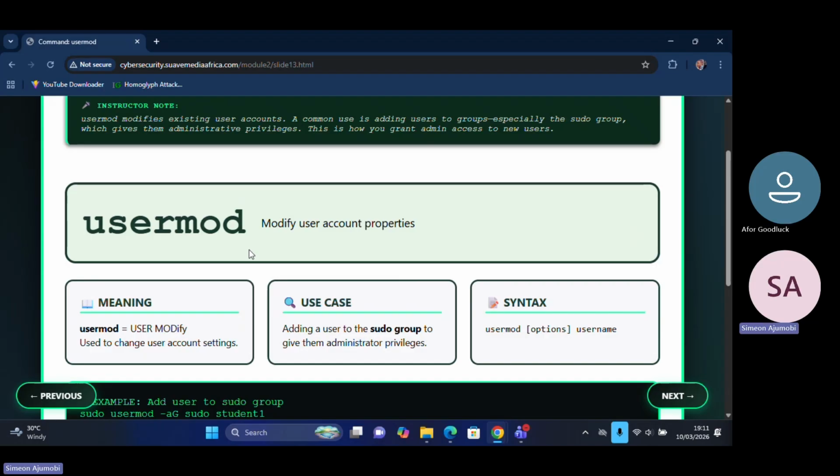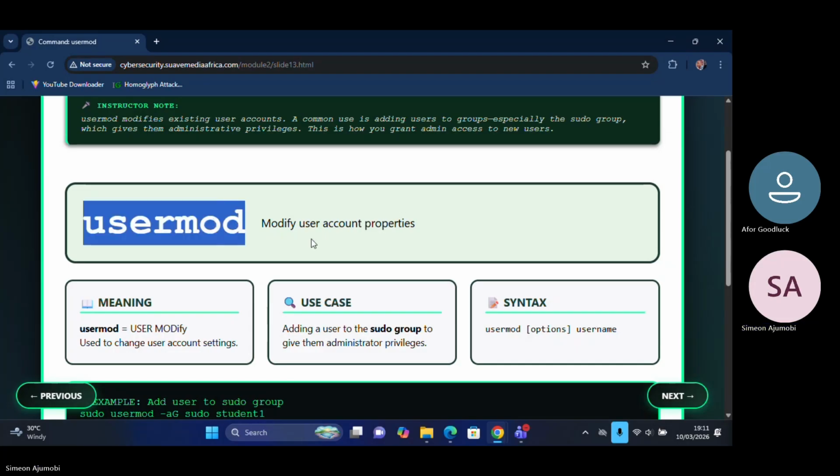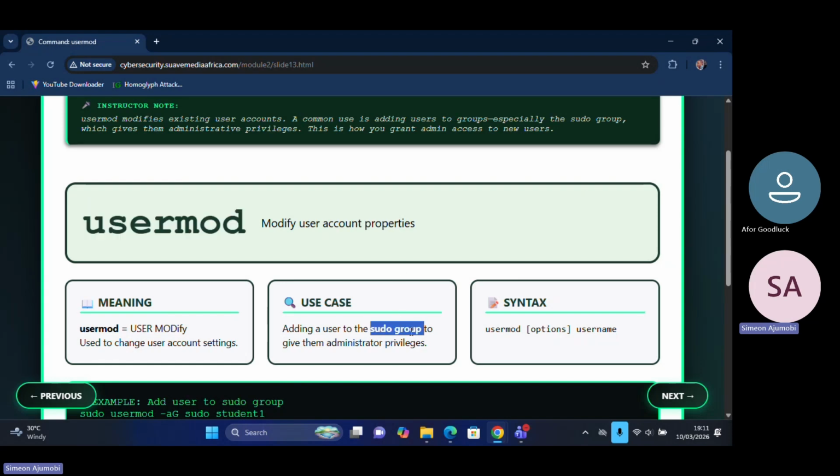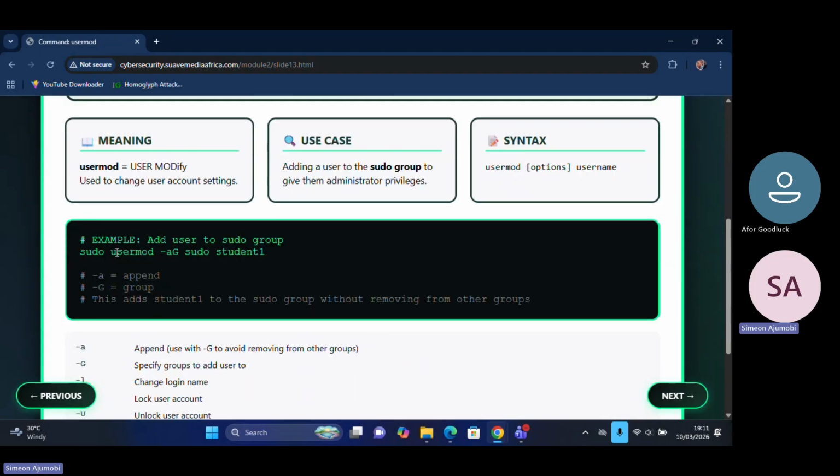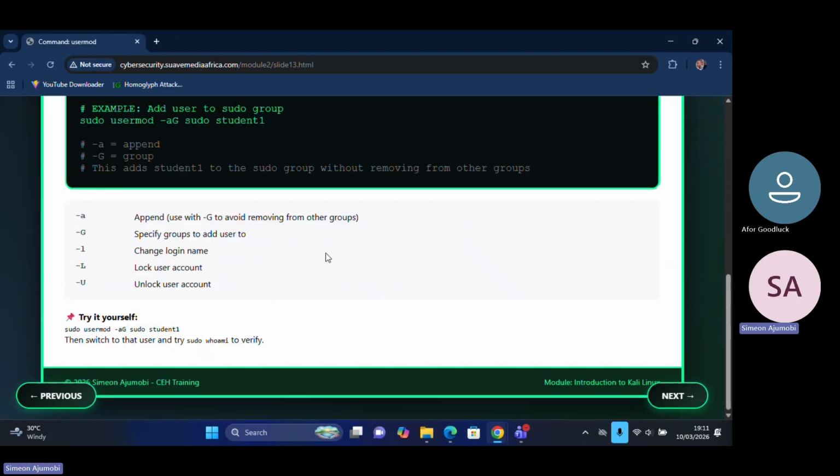A user that you just created is an ordinary user, but sudo usermod -aG and the name of the account will automatically push the person into the sudo group. -a means append and G means group. That means append this person into the sudoers group.